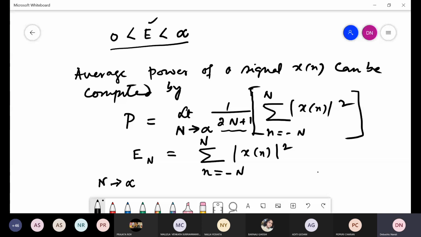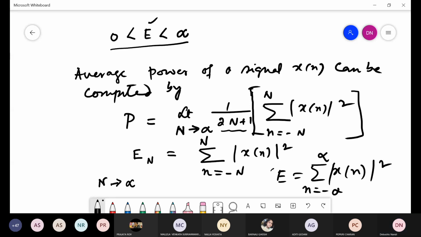Because here in our last equation, what is the summation? We wrote this summation of |x[n]| squared, n equal to minus infinity to plus infinity. This is your E. I don't know whether in the last equation I have given this limit, n equal to minus infinity to plus infinity. If I did not give that, then please put it. Okay, so this is our E.